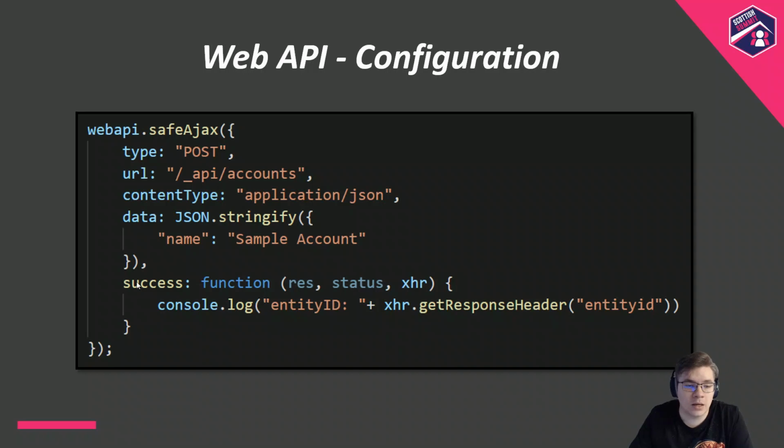And there we have two optional parameters: success, as you can see on the screen, and missing on the screen is the error parameter to handle the error. And again, the similar functions: the results, the status, and the request itself. So, pretty straightforward. Now, if you don't like remembering all these types and providing the relative URLs and content types, you got covered.